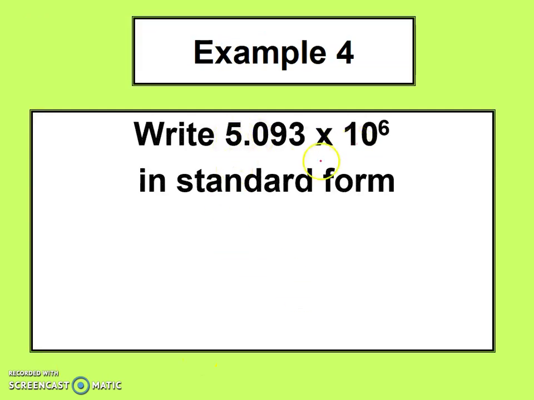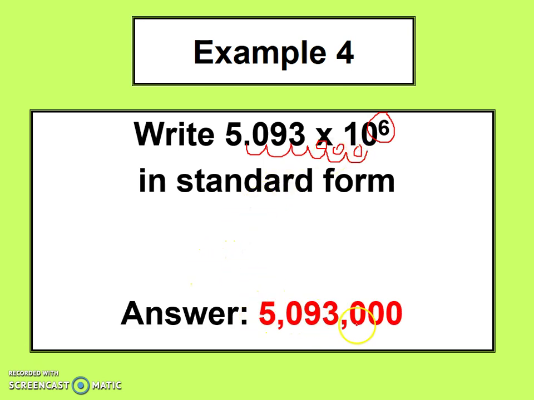Okay, so let's take this number and write it in standard form. My exponent here is positive 6. So that's telling me that I want to have a really big number, right? So I want to make this big, probably in the millions. And I need to move the decimal 6 times. So I'm going to grab the decimal, and to make it a big number, I'm going to have to move the decimal over to the right. So I'm going to move it 1, 2, 3 times around the 3 numbers that were there. And now I still have to move it 3 more times for a total of 6. And I'm going to be filling in with zeros in those empty spaces. So this is going to become 5,093,000.